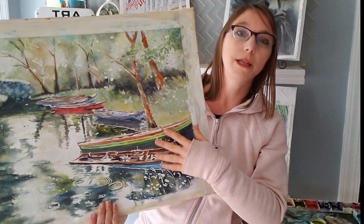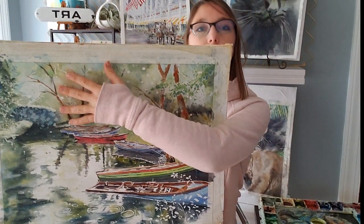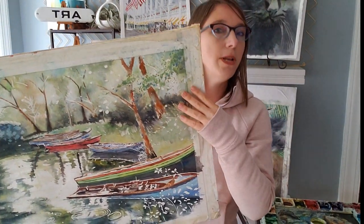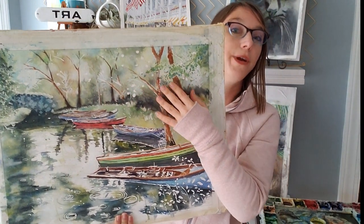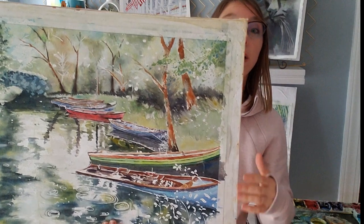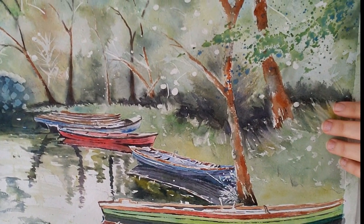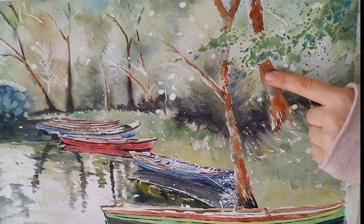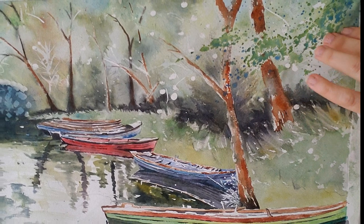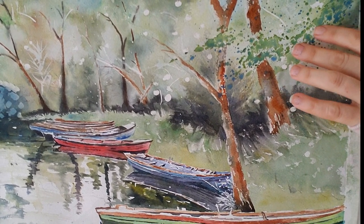You can do that if it works for composition. Sometimes it won't work. I did that with this painting too. And this painting went through a huge ugly stage, like I said, and it was mostly in this area. And one of the things that I did to help strengthen this area is I created depth. How did I do that? Let me get closer. So the first thing I did was I splashed in this branch, and you see how there is some texture and this branch is coming forward. And so it has more texture and I made it a warmer color.